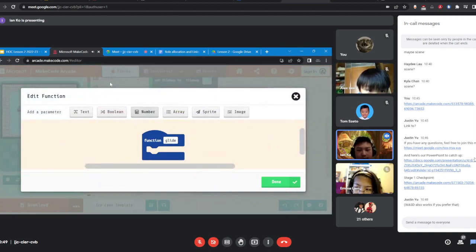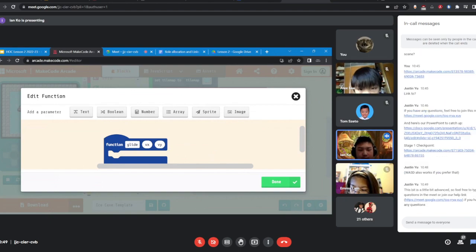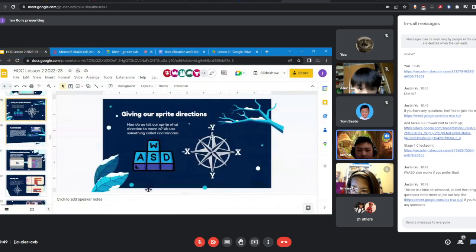We can add 2 numbers here, and we can call them vx and vy. This may sound like it stands for nothing, but vx stands for velocity x, and vy stands for velocity y, and velocity is another word for speed. If you look at the compass here, you'll realize that y is going up and down, and x is going left and right.